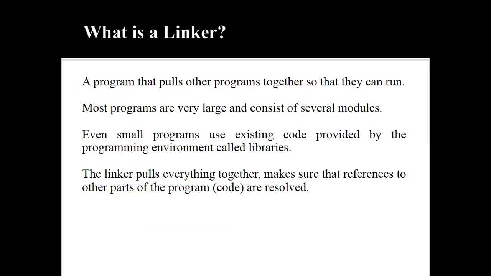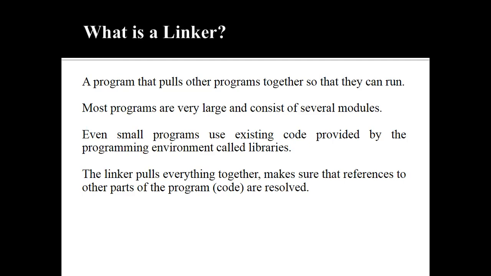So at the start, we discussed in one diagram that after the source code, we have a compiler that produces the object code, and then there is a linker that leads to the executable code. So what is a linker actually? A program that pulls other programs together so that they can run easily and smoothly is known as a linker. It is also a specific type of program that helps other programs function accurately.